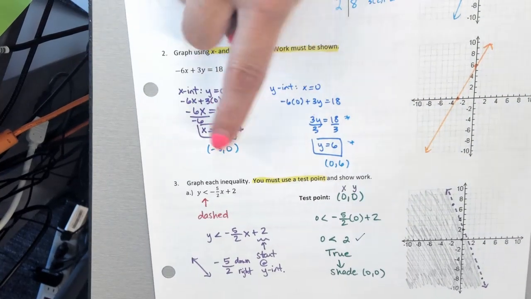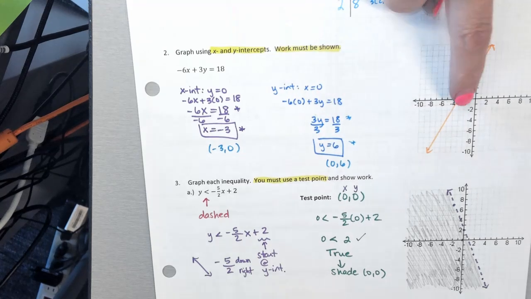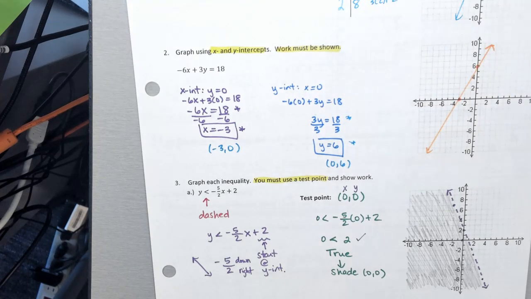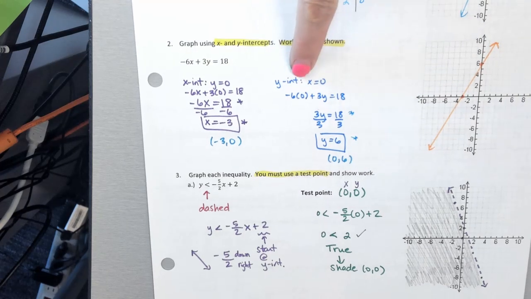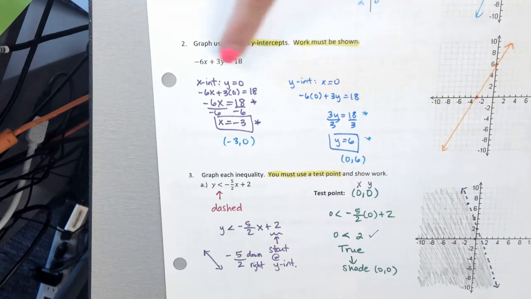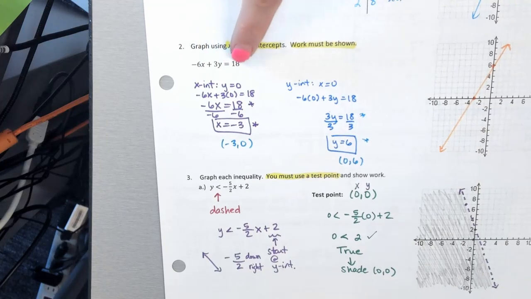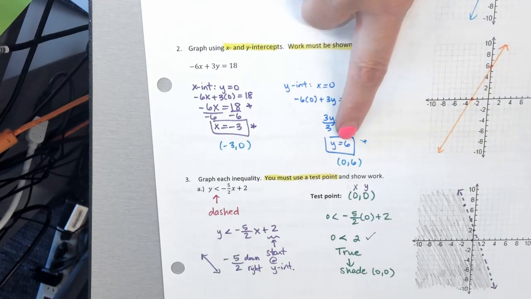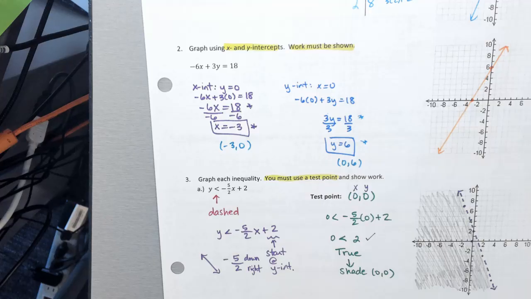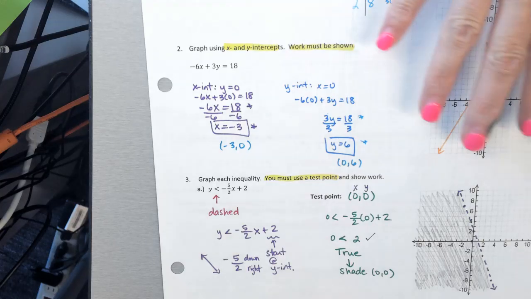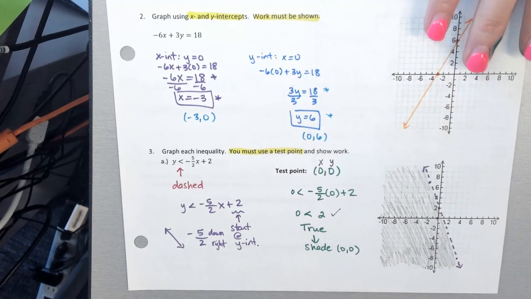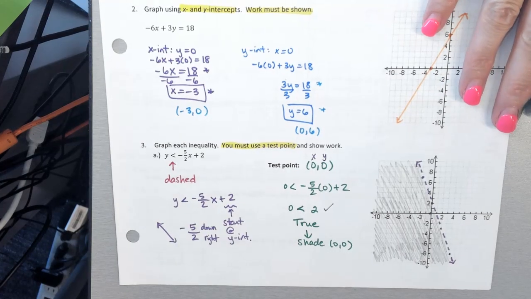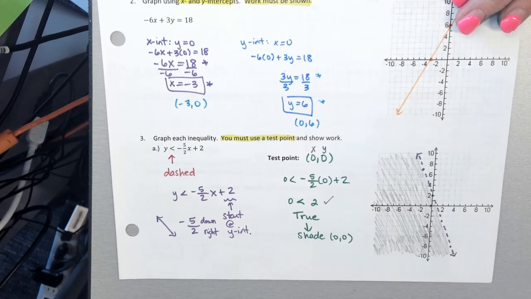Okay, so you're solving for x here, you're solving for y here, and then we're going to plot those 2 points, connect them with a straight edge. I had some people for the y-intercept, instead of using this method, they put this in y equals mx plus b form and found the b value. That is fine. Okay, but you do have to make sure you're identifying both of those there. Okay, any questions on 1 and 2, graphing those lines?